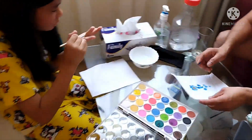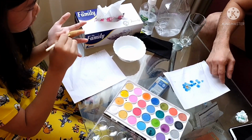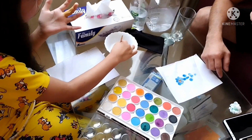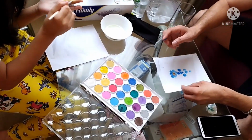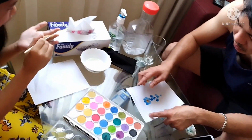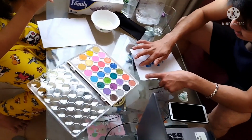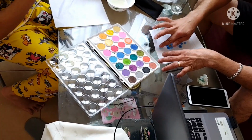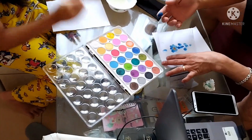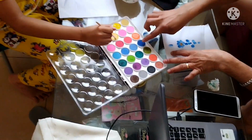My hand is gonna be so messed up after this. Pangit ng drawing mo. May flower ba na puro blue? Pati yung mga tangkay. Ano yan? Alien?